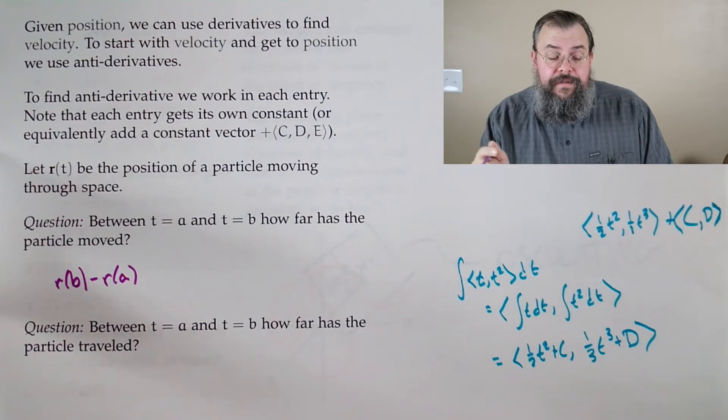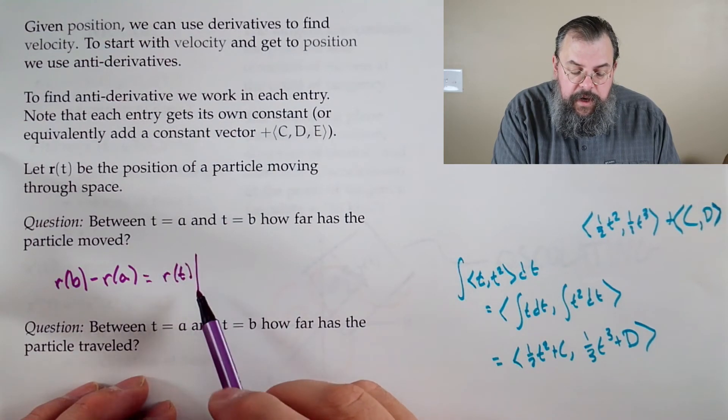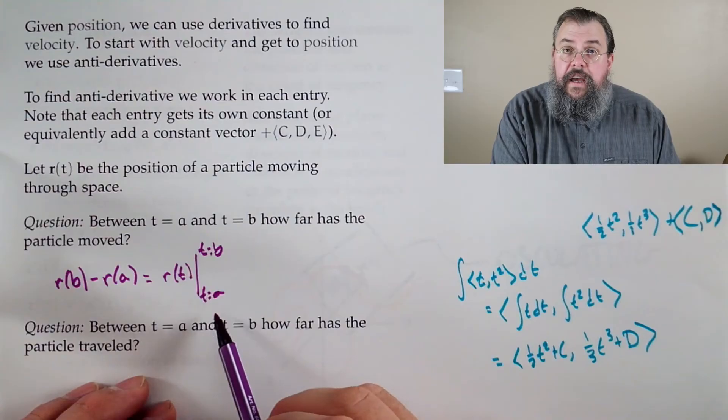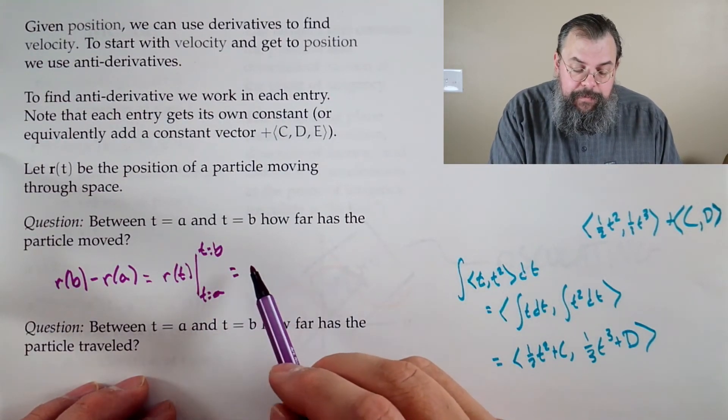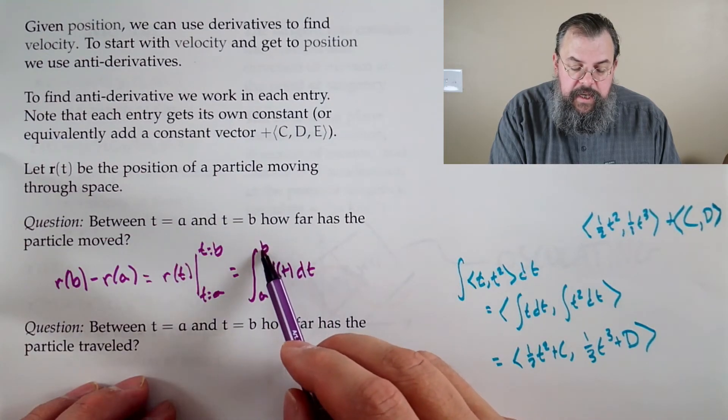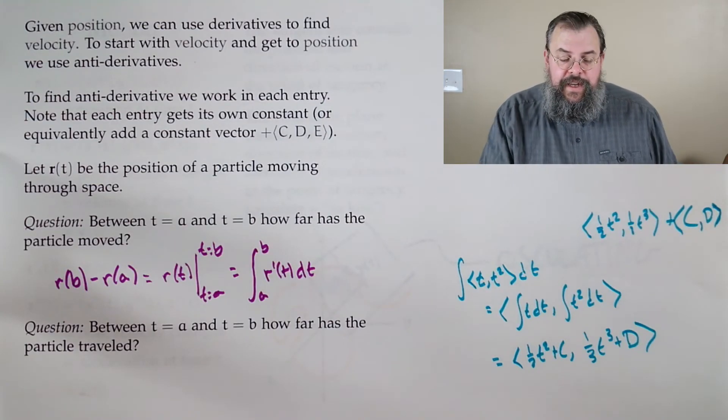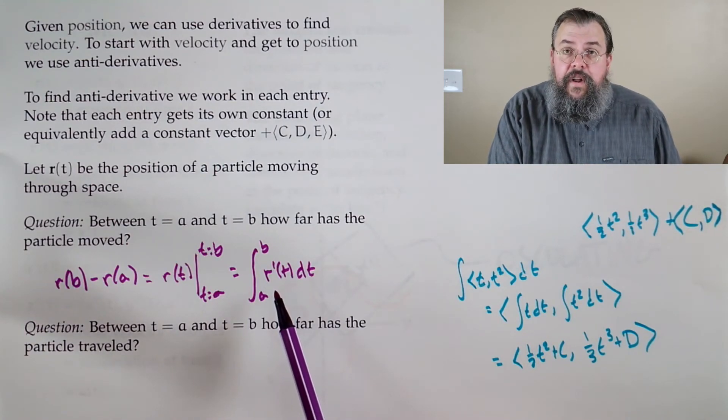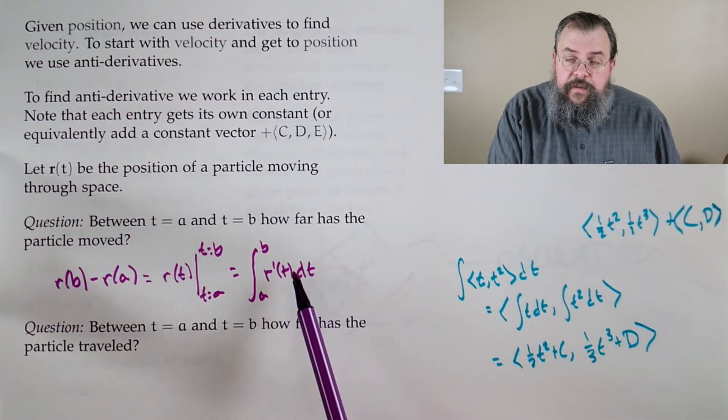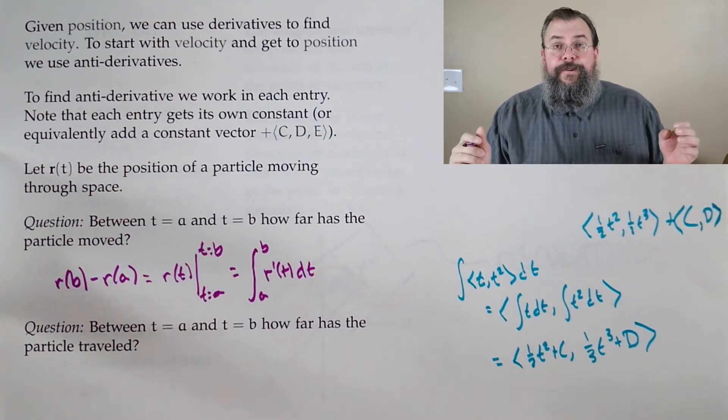Now what's another way to compute this? Well, we could write this. It seems kind of strange to do it this way, but we could. So look, this is r(t) evaluated from t equals a to t equals b. And I mean, it's correct, right? You plug in b, subtract, plug in a. And this, okay, I claim, is the same as integrating r'(t) dt from a to b. So that's a way to compute how far the particle has moved. Let's think about the logic here. If we see what we have here, r'(t) is the velocity at time t. So this is, how am I changing at any particular time? Scale it by a small change in time. It says, here's a small bit of change. Add up all our small bits of change, and we get a total change.